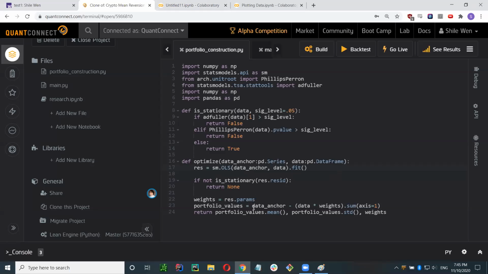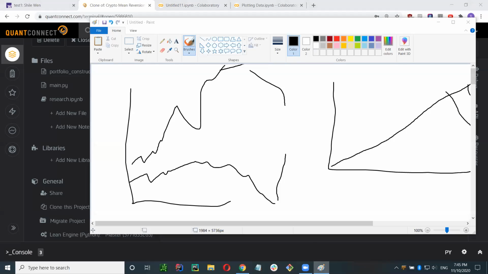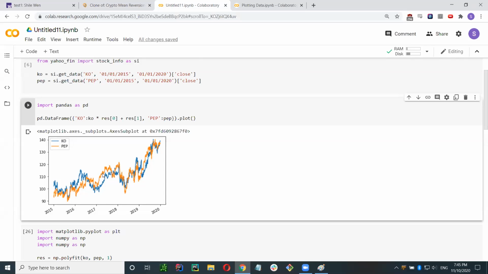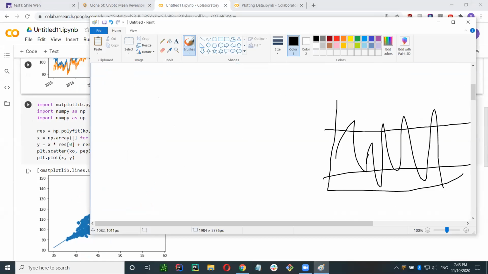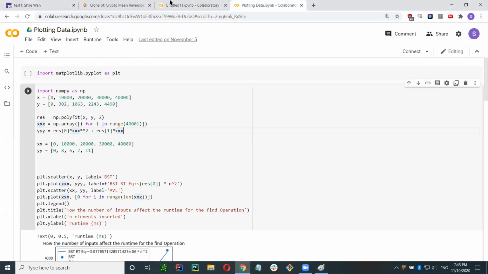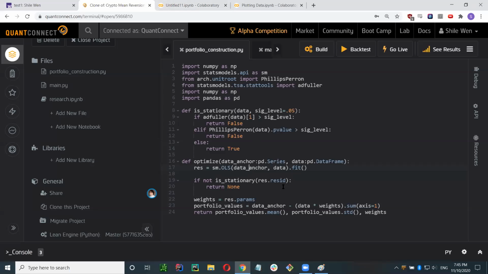And then we can create a portfolio using the weights, as I said earlier. So here our portfolio would be going long some Pepsi and shorting some multiple, like 2.8, plus some constant. So we go long on Pepsi and go short on Coca-Cola, or go short on Coca-Cola and go long on Pepsi, based on where our portfolio is. Like if it is here, we go long on the portfolio, here short on the portfolio. Okay, that makes sense.